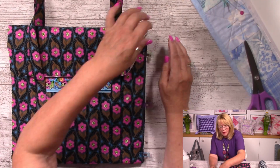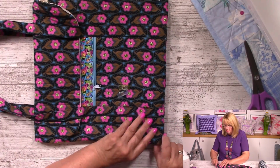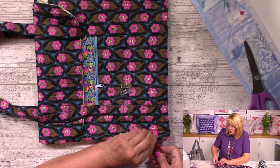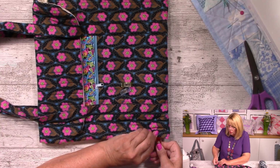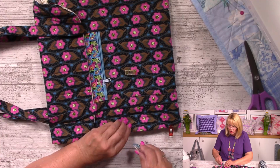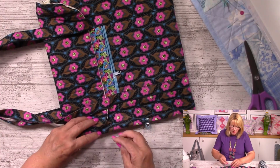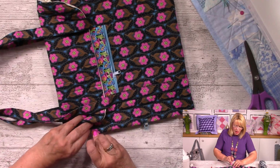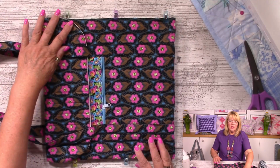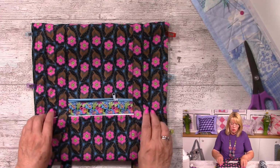And now this is quite thick, so I would suggest you test your machine and make sure that it can cope. Also, like I said before, make sure your turning gap has been hand stitched, or you can leave it till this point where you're going to top stitch it all together. And now is when you can stitch together and make your beautiful bag. So you're literally just stitching these two side seams. If I do it that way, these two side seams are going to be stitched from top to bottom.